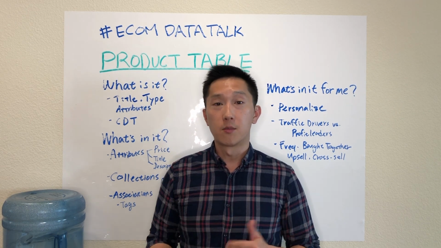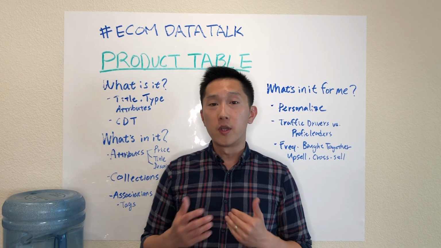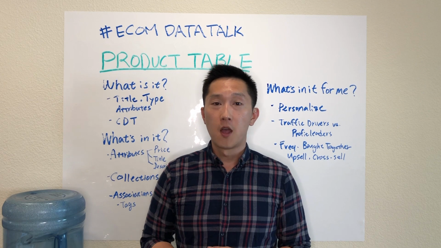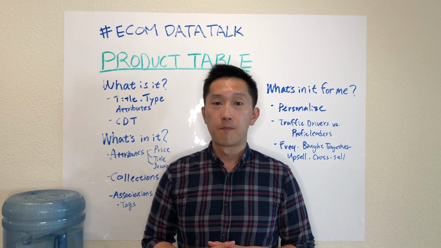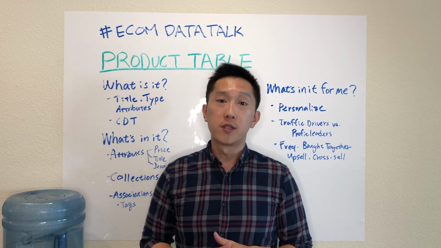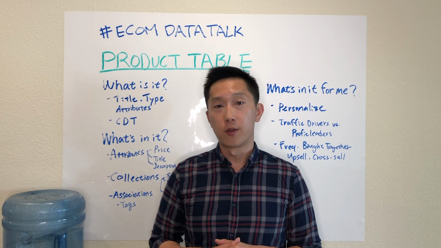In summary, we looked at what's inside the product table, what they mean, and how to better organize them to improve discoverability and make your site more shoppable. It's important not only to find products that customers love, but also think about how you want to organize them according to how your customers shop. Remember that having more variants can help with conversions, and having complementary products can increase average order value.